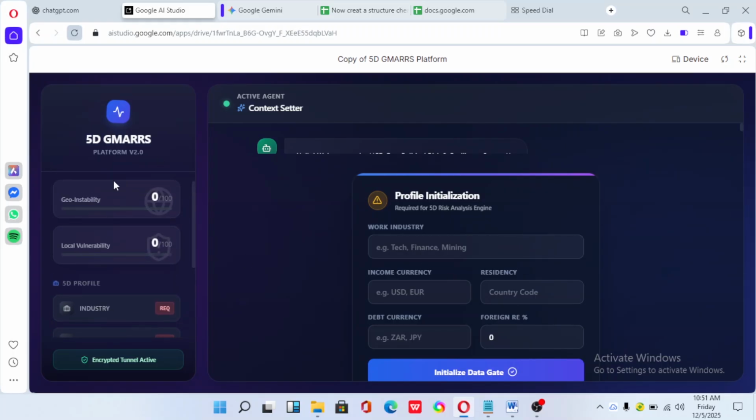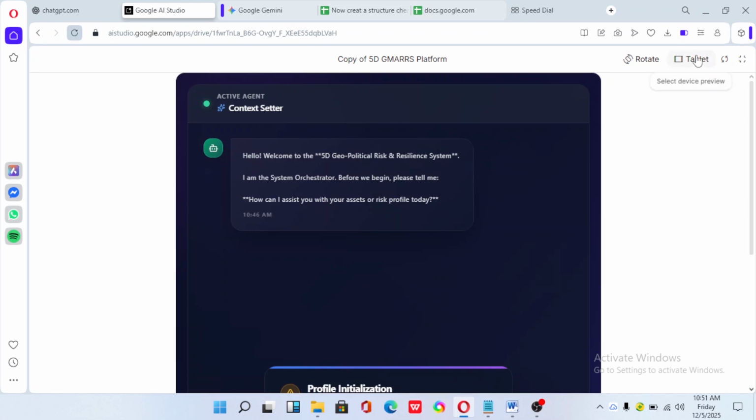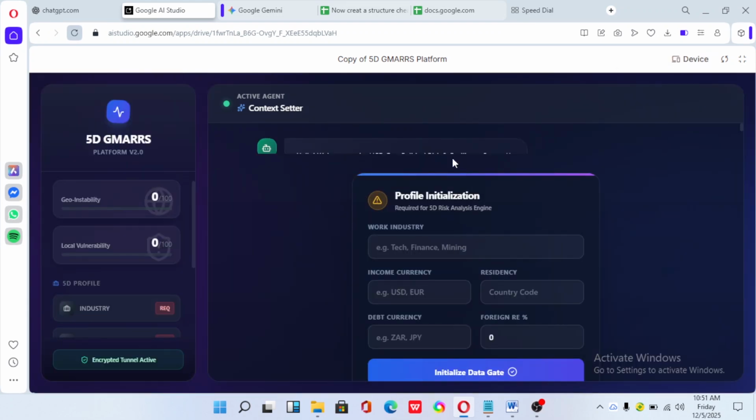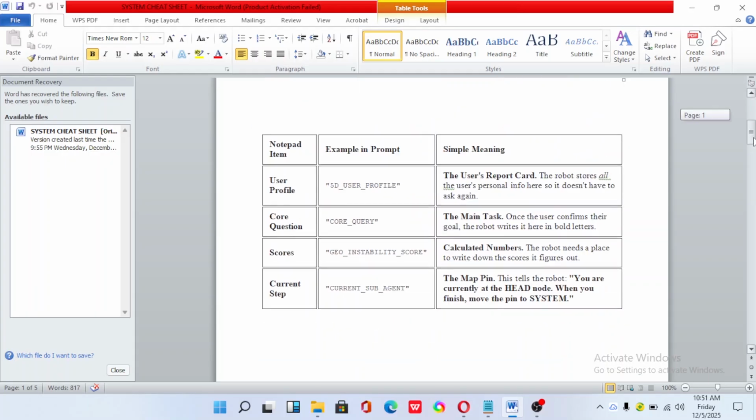By the end of this tutorial, you'll be able to make such an application, and it is optimized to work for all devices, whether mobile, tablet, any device. Okay, so now today I won't really lean much on the coding side. I'll lean much on the system design and how you design systems like this. Okay, so you can check this cheat sheet. The link is in the description so that you can follow along.